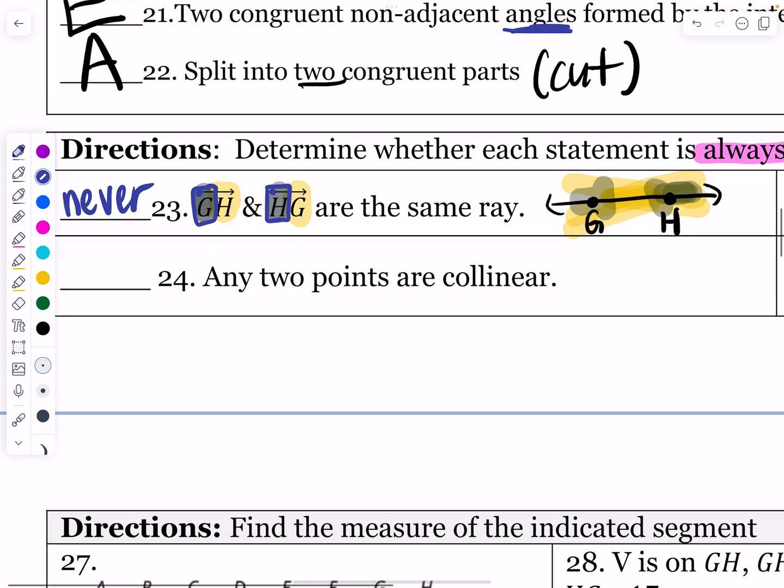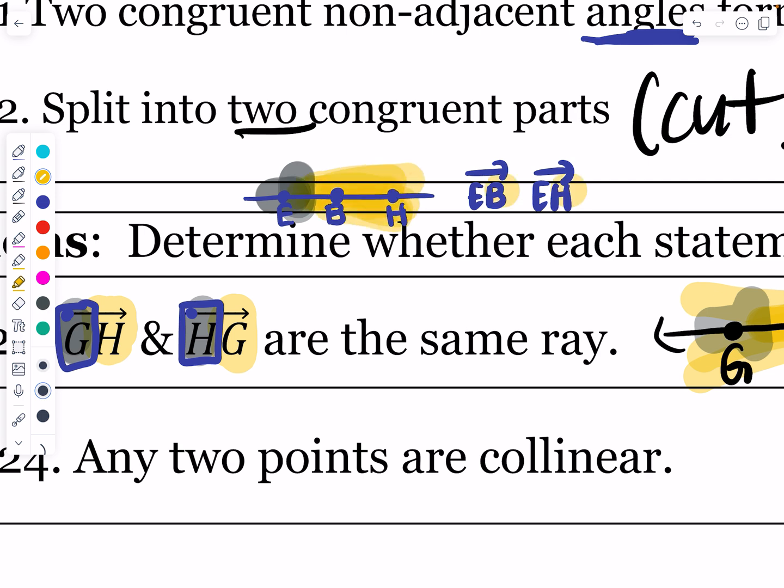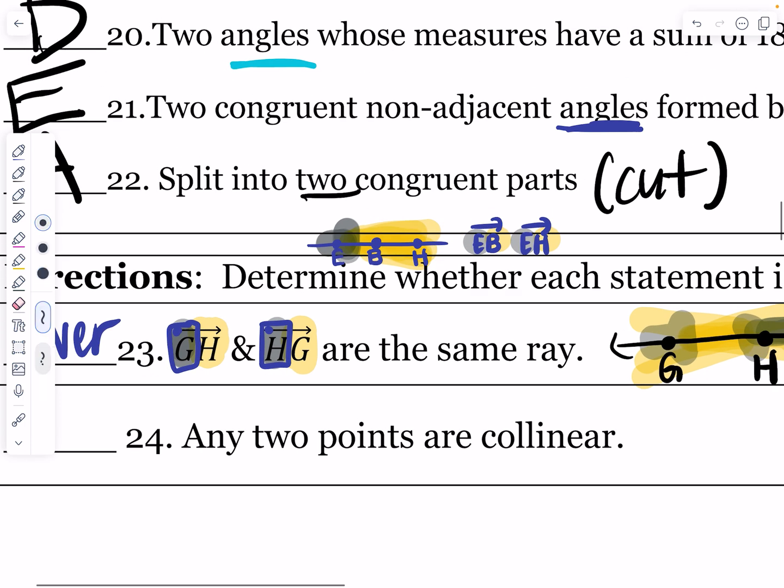Let me give you an example of things that would be the same ray. I'm just going to draw you a picture real quick. If I had letters on here, we'll just do my initials, EBH. So what would be an example of the same ray? Well, the same ray would be like EB, shining E through B, and then starting at E, going through H. If I had somebody holding a flashlight at E, there's my flashlight, you can kind of see the picture, and shining through B, that'd be the same flashlight as the flashlight starting at E, shining through H. So notice that those both would come out of the same source of power and shine the same direction. That would be the same ray. But because that's not the case here, we have GH and HG. Those are two totally different rays.